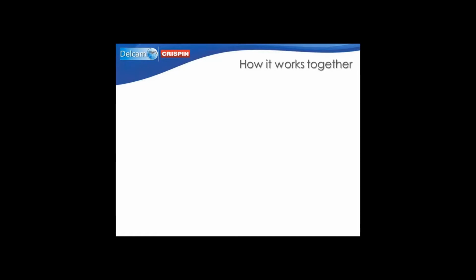So how can using a CAD package such as Delcam CRISPIN help you save time and money? Well, firstly, Delcam CRISPIN Last Maker enables you to edit a 3D last on your workstation quickly and easily. You can make dynamic modifications to your last, such as changing the shape of the toe end, widening or increasing the last length. This reduces your reliance on third-party last makers, saving you time and money. Furthermore, if you want to use your last at a later date, you can quickly use the search function to easily find it in the last library.